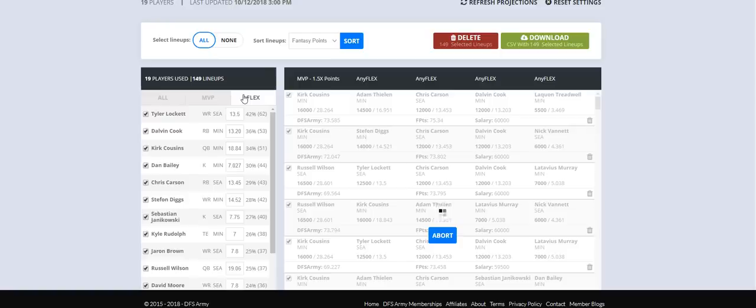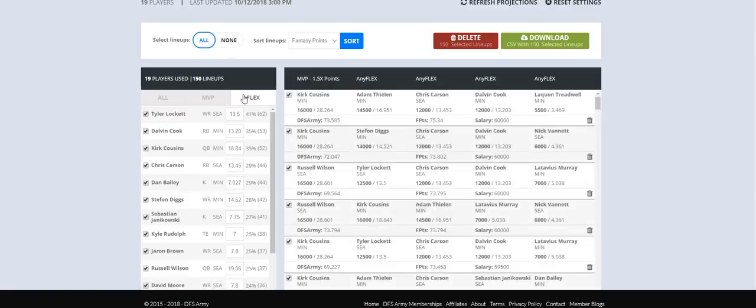If Thielen does so much that he's the MVP, but Diggs doesn't do anything, then that's the case. Or if both Thielen and Diggs are producing massive scores, Cousins will probably be the MVP. If that makes sense. But I don't like to do too much stacking in these single games because weird stuff happens and you don't want to limit yourself too much.